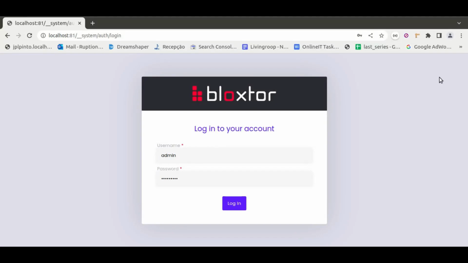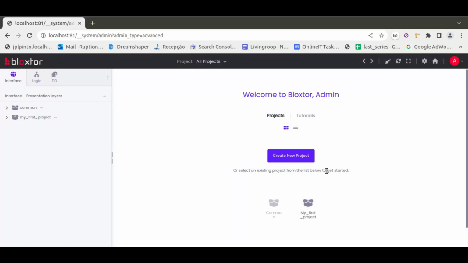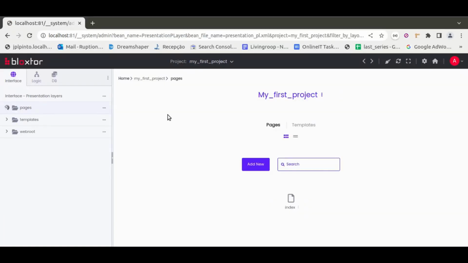So in order to show you this, let's log in our framework. Choose the advanced workspace, choose our projects, and I can see that I have one page created, the indexed page. I don't see any views folder here, so in order to do that I'll come to this menu and click show advanced items, and automatically I can see that it adds other folders on the navigator. One of the folders is the view folder, which we don't have any currently.